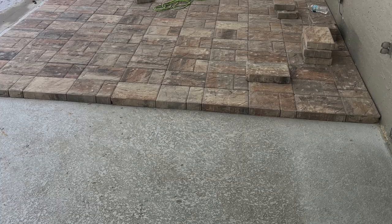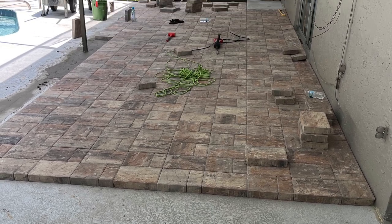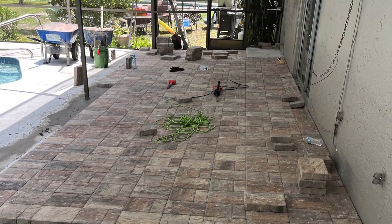We knew we needed to do something, and I wanted to put a new surface on there. We decided we were going to use pavers, and the paving people I spoke with said you've got to get this deck level and get it back in good condition, or that will reflect in your paving job. That's the reason we decided to go ahead and do this.